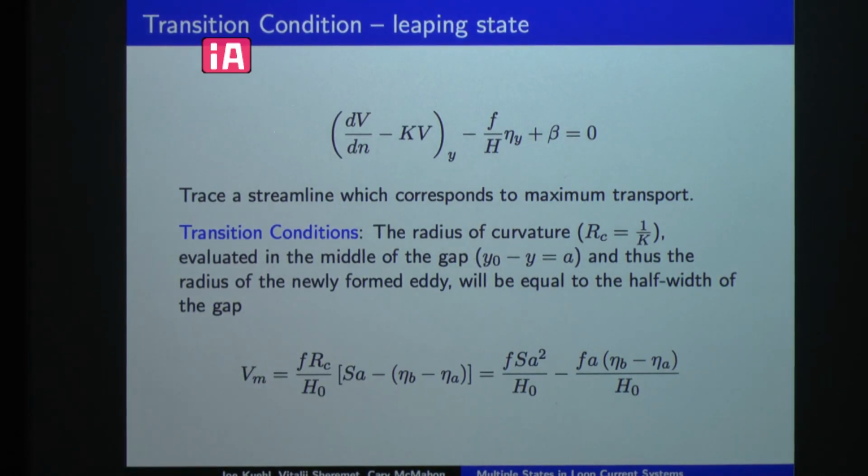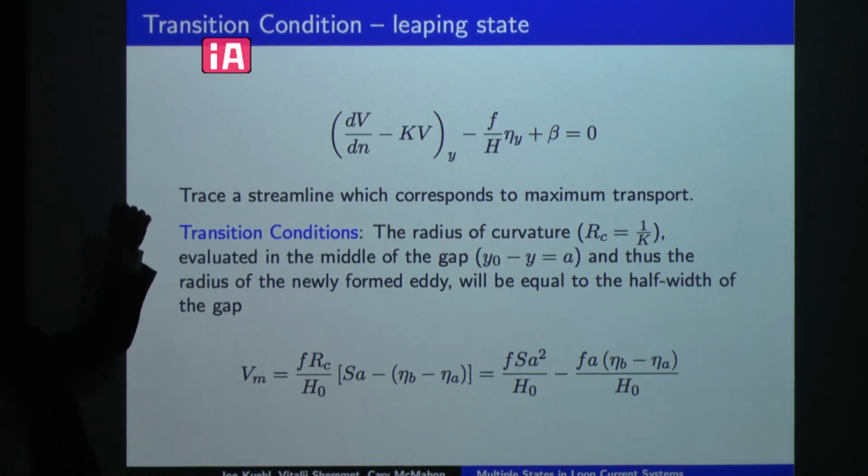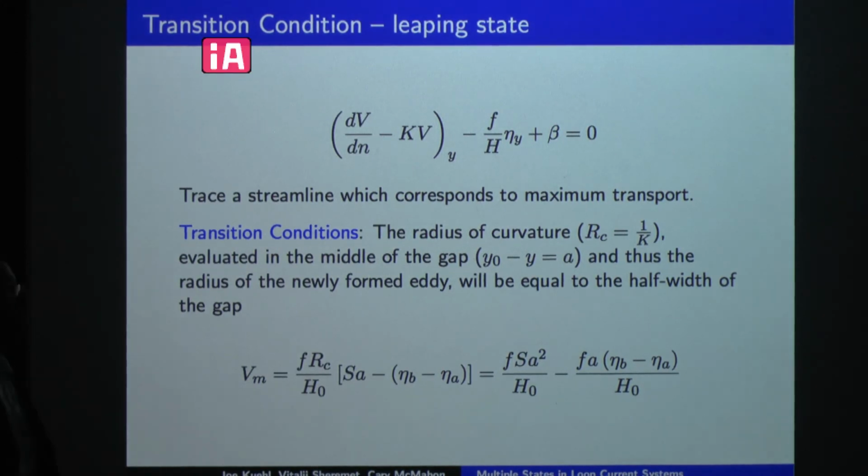And we propose the following critical transition conditions. So when we have a leaping state, at what inertia does that leaping state transition? When does it fall off the bifurcation set? And we say that, well, what makes sense? The curvature should be about equal to the radius of our eddy, which should fit inside the gap, right? Makes sense. So when you do that, you simply say, well, I assume that when the radius of curvature is equal to the gap half width, you solve for v. And it tells you what the velocity should be at the critical transition condition.